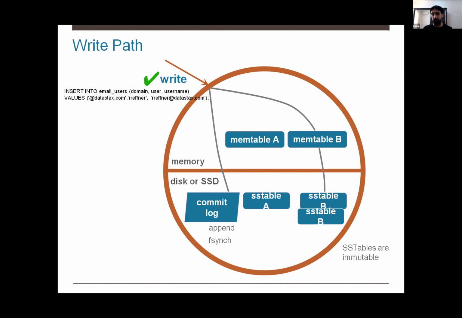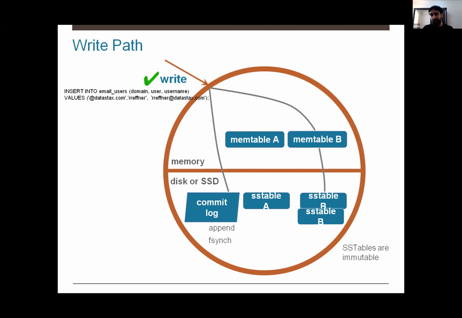These SS table structures are immutable. That means once they have been created, they cannot be changed. And these SS tables originate from memtables. So once a memtable gets full, for example, or a table gets truncated, this memtable gets flushed to disk and an SS table gets created. Then, of course, for one and the same table, you may have many SS tables. Later on, the compaction process will kick in and will merge and coalesce them. So compaction can be thought of as a different presentation, maybe.